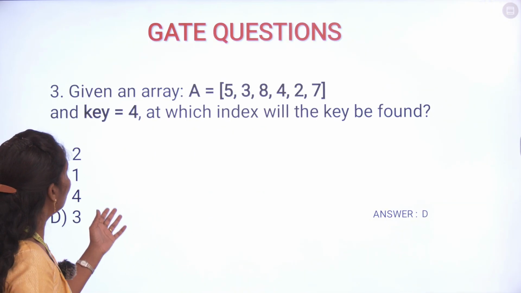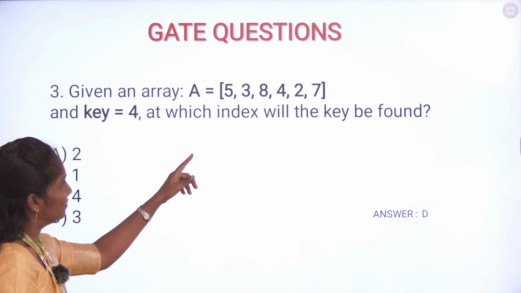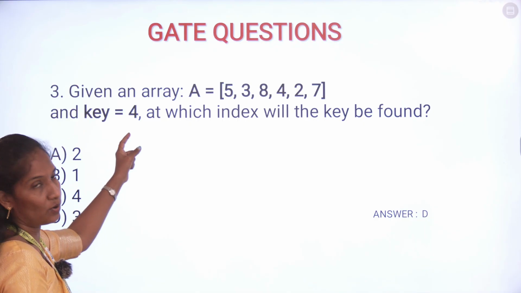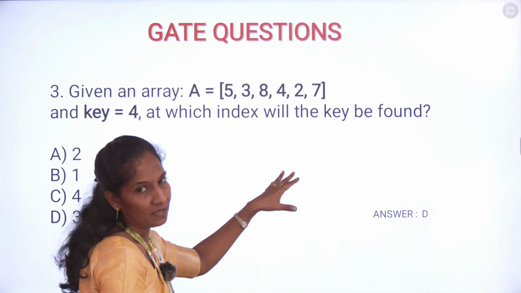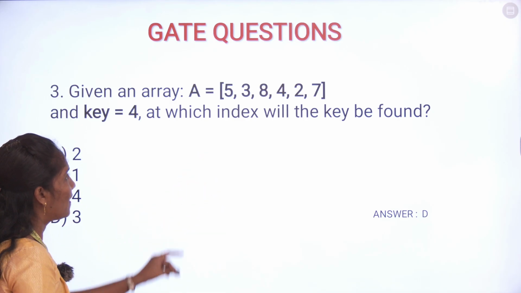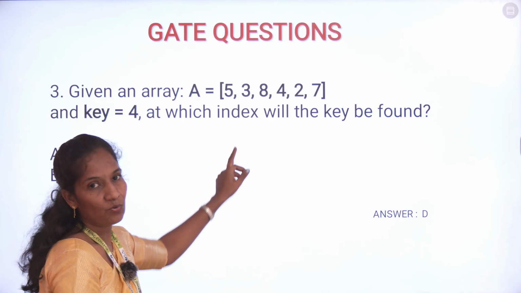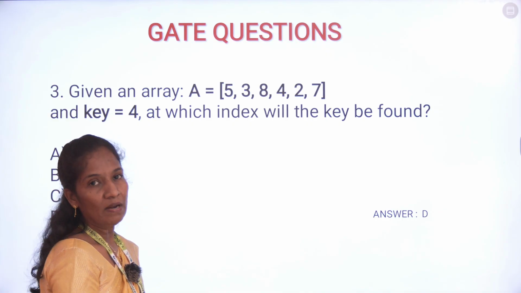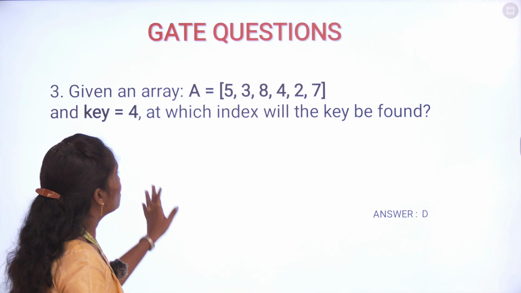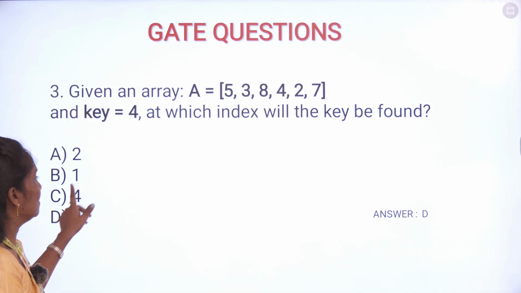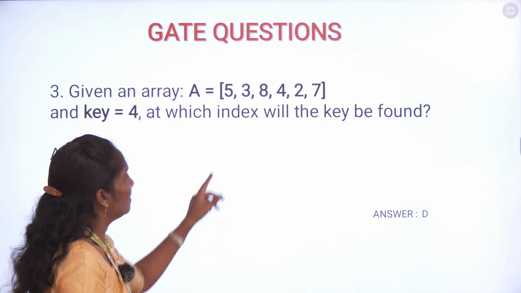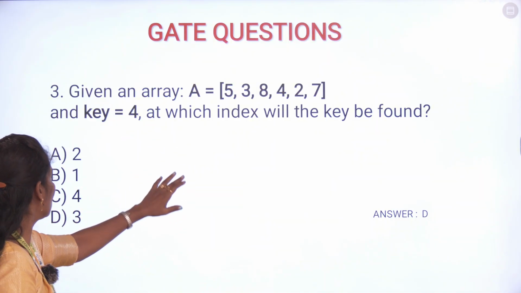The third question, they have given a problem here. They have given an array. The array A consists of 6 elements. The elements are 5, 3, 8, 4, 2 and 7. We have to find the key 4 and we have to return the index value at which position the value 4 is present. So for this, first we have to write the index value for the array elements. So 5 will have the index value 0, 3 will have the index value 1 and 8 will have the index value 2 and 4 will have the index value 3, 2 will have the index value 4 and 7 will have the index value 5. So here the correct key is found at the position called option D. The position is 3. So 0 is 5, 1 is 3, 2 is 8 and index 3 has the value 4. So the correct match is found at the position 3.